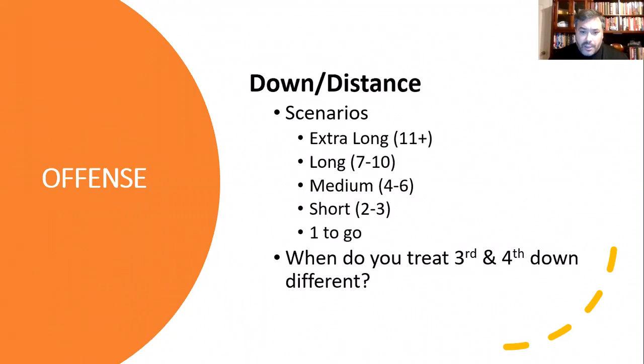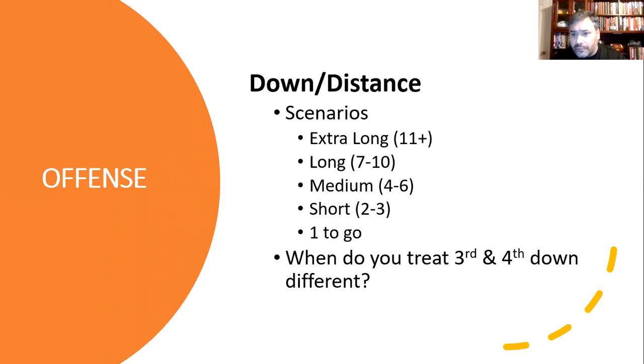So where does that fit into this down and distance discussion? Let's just say it's 3rd and 7, and it's 3rd and 7 on the minus 25 yard line. Well, that's 3rd and 7, and if you're the offensive play caller, if we don't execute this 7-8 yards, we're going to punt. Now let's go to the plus 25, and it's 3rd and 7. And now before you call that 3rd down play, you've got to know: are we going to kick the field goal if this doesn't work?